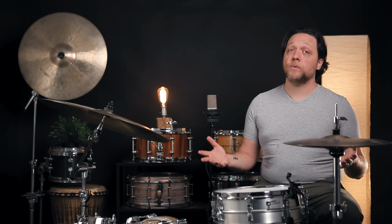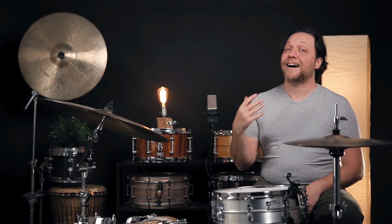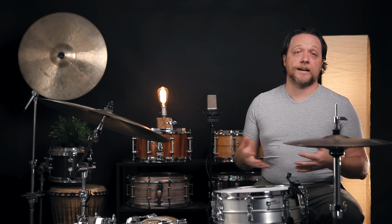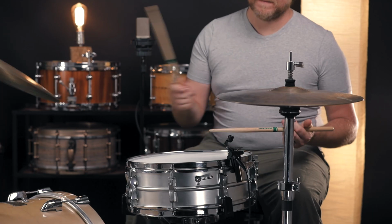The Ludwig Acrolite is a tried and true, time-tested instrument with, again, as we said before for all of these, a pretty wide tuning range. So why are we choosing to tune it this way? One of the hallmarks of this particular style of drum is a very dry, articulate, punchy sound through the whole tuning range. This means that if we want to get a higher tuning that still has a good amount of body and punch to it, this is a really great selection. Additionally, this is a great drum for being very dynamic because the design affords us a lot of sensitivity, even at a very high tuning range, and it still opens up and gives us a big fat rim shot if we want that as well.